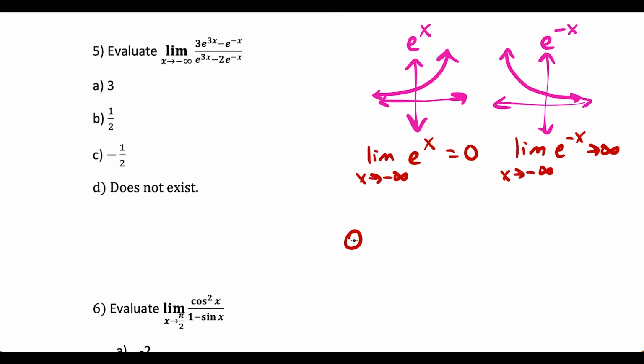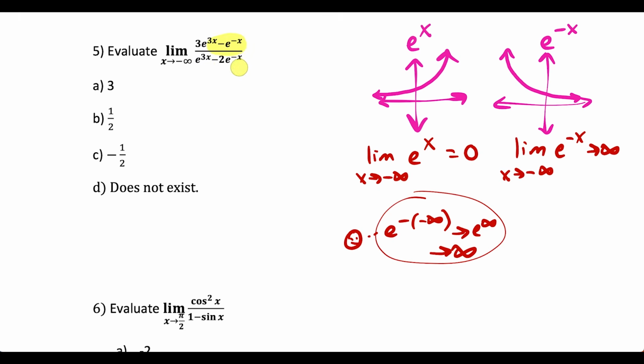And a little thought experiment you could go through is just think if you were to plug in negative infinity, let's say to the second limit, you'd have e to the minus minus infinity, which would give you e to the infinity, which would send you to infinity. So this is just something we want to be mindful of. Now, if you can do this, you could just thought experiment yourself into knowing that these two pieces are the leading terms, because when we go to negative infinity, e to the minus x, once again, is going to go to infinity. So in a way, these are the two leading terms.